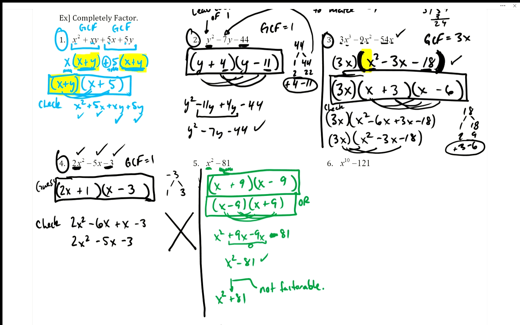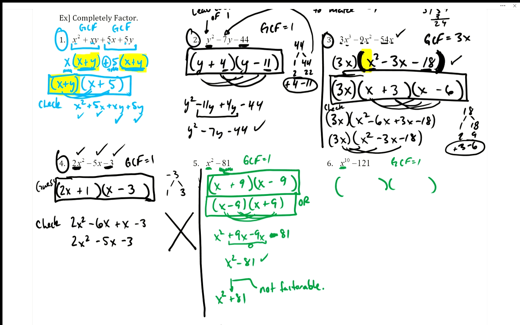All right, and then this last one here, x to the 10th minus 121. Again, still the first step, so I didn't mention it on this, is to see if there's a greatest common factor between both terms. On this, there isn't, it's 1. Same deal with this one, the greatest common factor would be 1. So then we move on and we say, well, it probably factors the same way as what the other one just did.